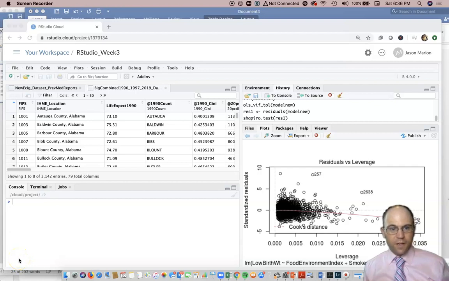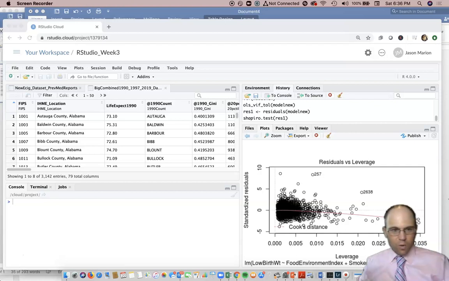For this particular video, we're going to focus on how to assess our model quality, or do what are called model diagnostics, to make sure that the model we're using isn't violating any assumptions too badly, or hopefully it's kind of meeting the assumptions. So how do we do that? Well, first we have to use a model of some type to test it against.